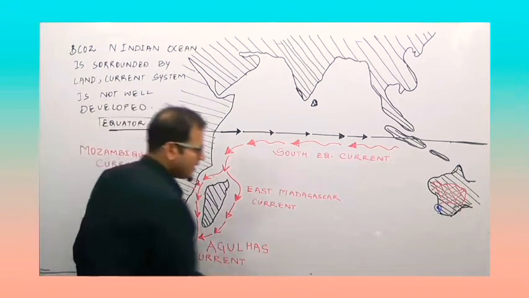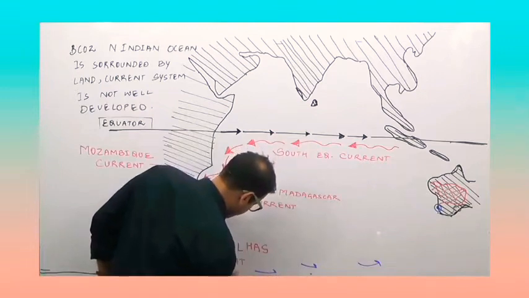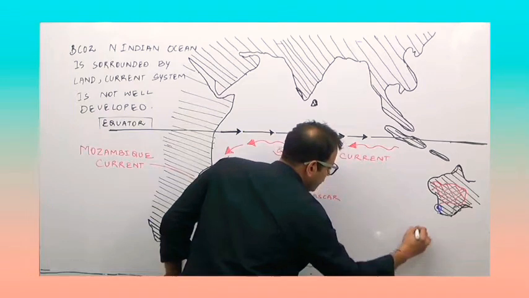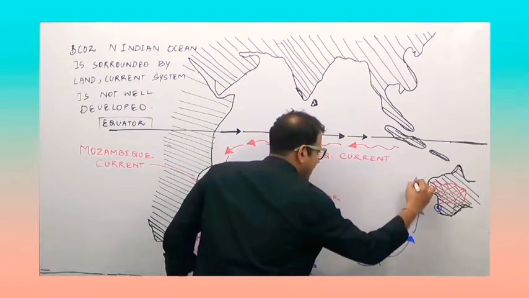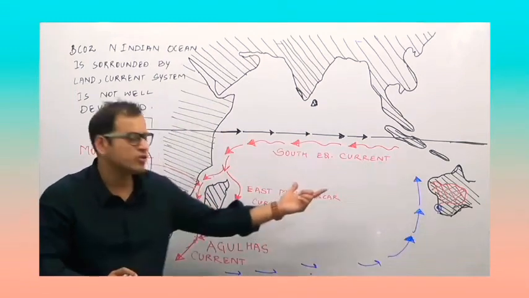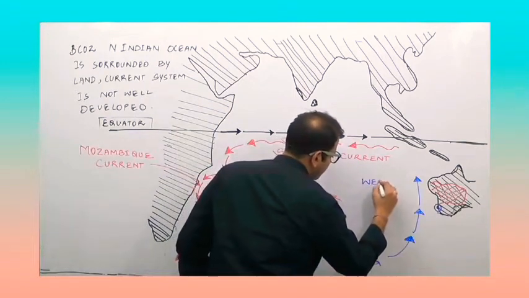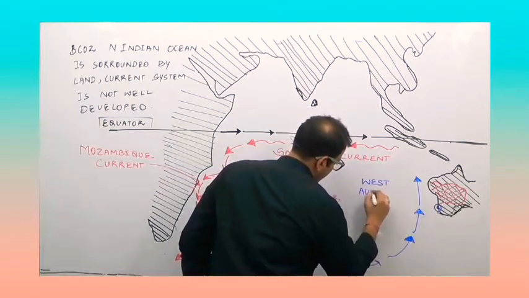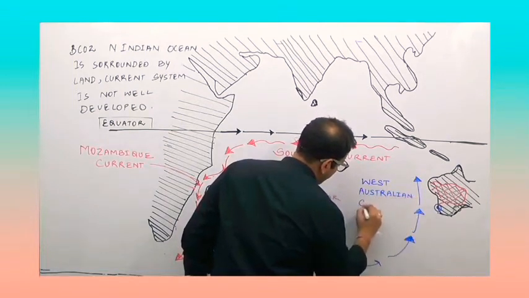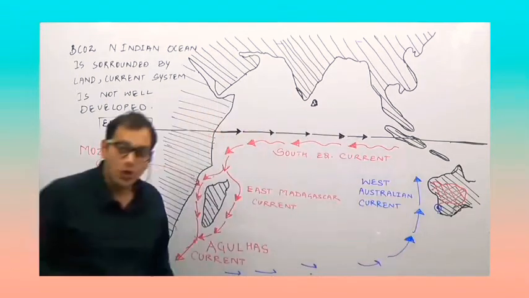What is the cold current? Obviously, the cold current will come only in the form of the west wind drift. And this west wind drift, under the Coriolis force, will be deflected to the left hand side. Why is it getting deflected to the left hand side? Because of the Coriolis force, and it will come as the West Australian current. It is known as the West Australian current. No doubt the West Australian current is a cold current.